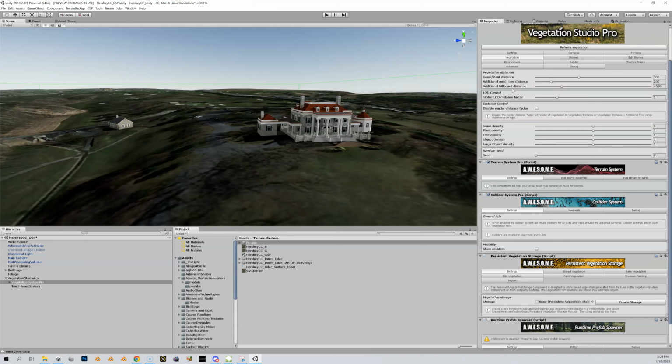Now, a lot of what I'm going to be talking about in the videos moving forward is performance. And if you plant your grasses and your trees way too thick, okay, you're going to run into performance problems. But if you're close, and you just need to grab a few frames per second and pick up a little bit of performance, you could always come back here and tweak these. Maybe lower this grass down a little bit, maybe lower this tree mesh down so they billboard a little earlier, and you're going to pick up a few frames at the expense of your grasses and your trees disappearing at a shorter distance. So I'm just going to leave those where they are for now.